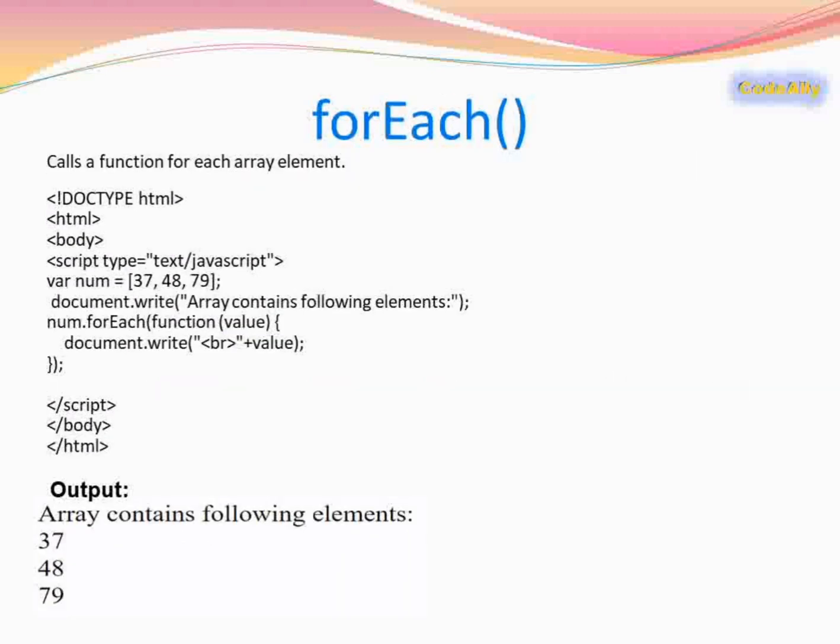Next method is the forEach method. It will call a function for each of the elements in the array. If we want to see all the elements and apply some functionality on all the elements, we use the forEach method. Here you can see in the example we have a variable which is an array, and it has 3 elements. If we want to print all these elements, instead of referring to each of the elements by their index numbers and printing on the screen, we can directly apply forEach. In forEach we can use a function, and then using the function we can just display the values, or you can apply any mathematical function on this particular value.